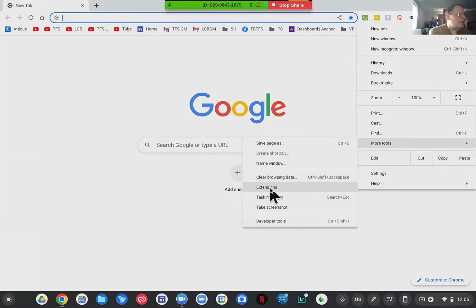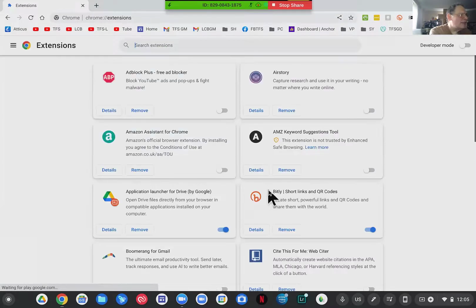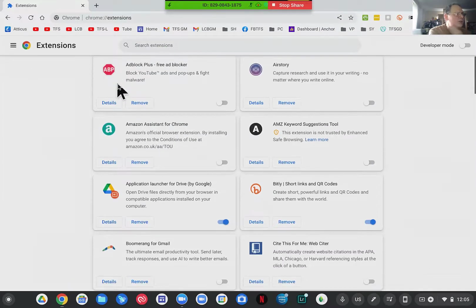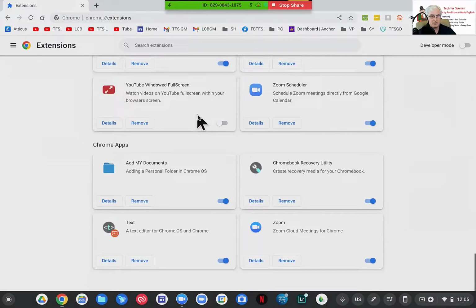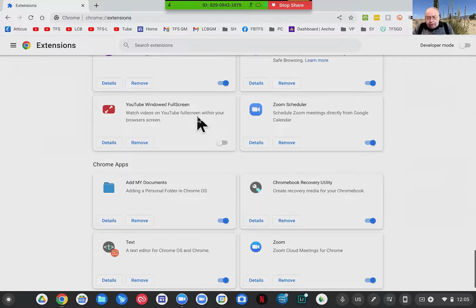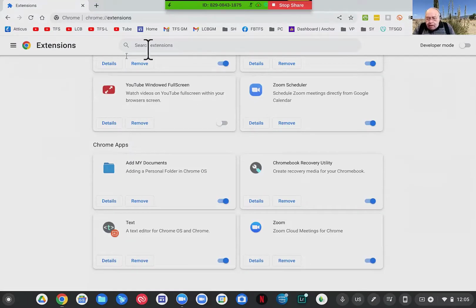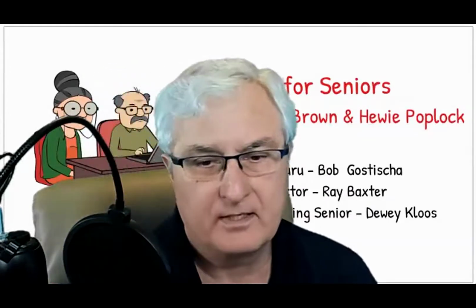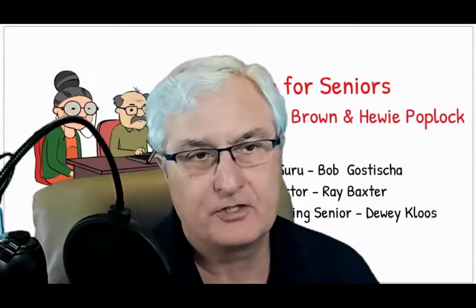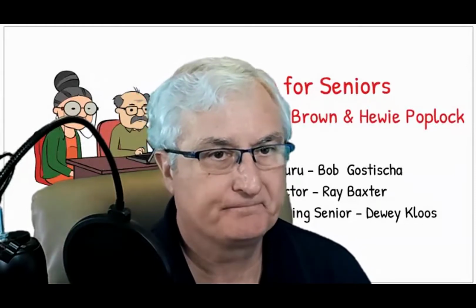It opened up. Is there a Zoom? No, there's one that says text, Google Keep, Google Docs offline, and application launcher for Drive. That's 4 things. That's it. No Zoom. Okay, because here's all my extensions here. So, okay, and you still have your Zoom there. Yeah, I do. But I just use the app, because my app sits down on the shelf and it doesn't bother the browser.